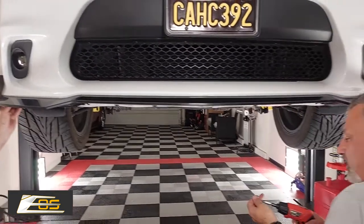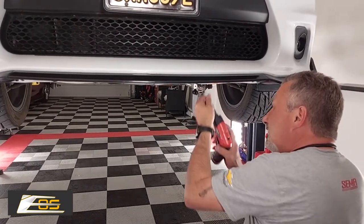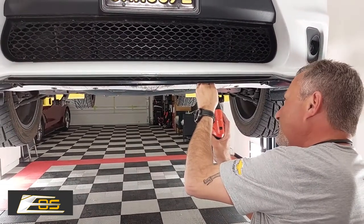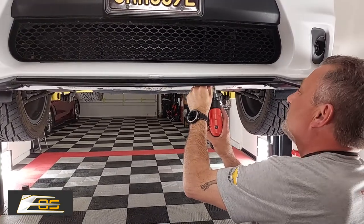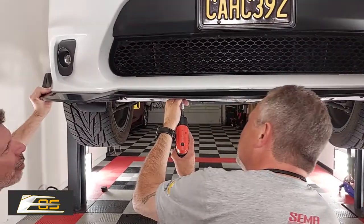Now, these are pretty aggressive screws, so I don't think you're going to have any problem with that. But if you'd like to, you can always use rivets. Over here.